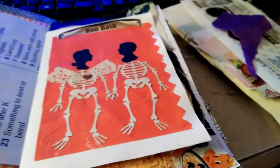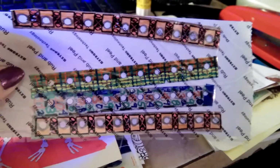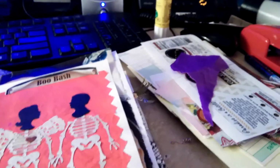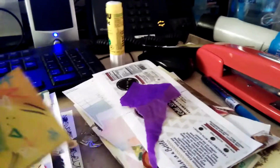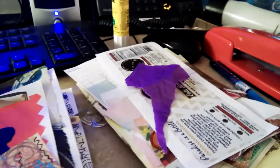And I made, and hopefully I won't make you seasick with this camera bopping around. I'm way too close, but I don't know how to fix that. And I forgot to bring my camera holder thing. And then with scraps of paper that were laying around the office, I took alcohol ink pens and just made kind of weird little doodly background paper that you might want to use to, let's see, like for example.